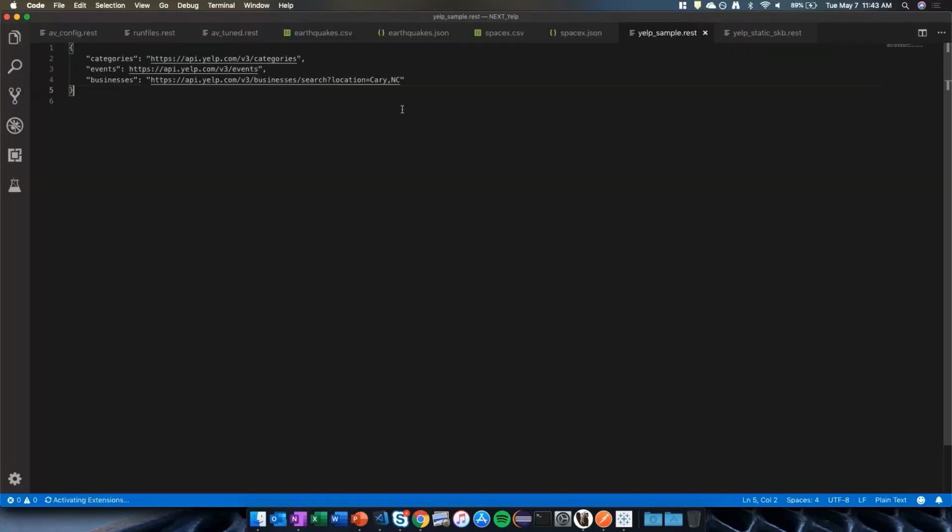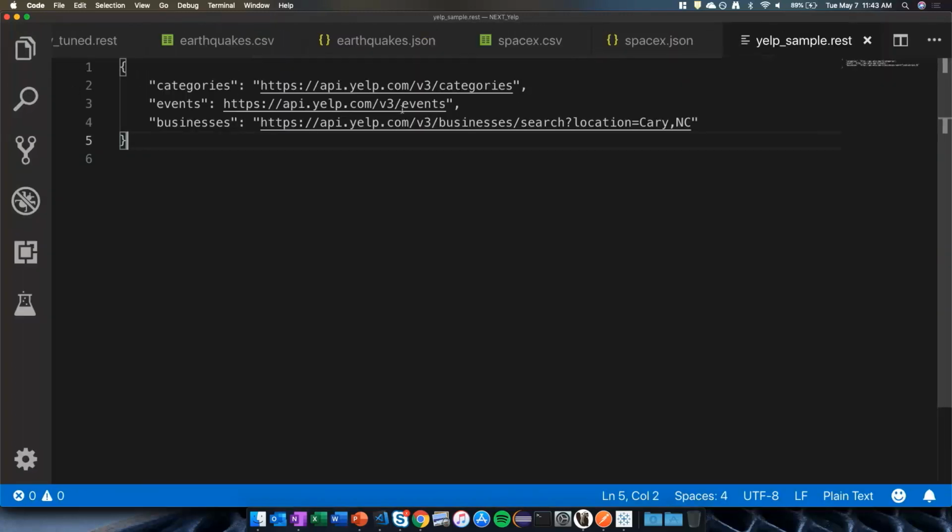From a configuration standpoint, the way you point the Autonomous REST connector to different data sources is you can either select a single endpoint within the connection URL, or you can create a configuration file. From a customer experience point of view, this is probably the best way we thought that we could get through this: a JSON document of key value pairs. You just provide a name to the endpoint, and the endpoint itself.